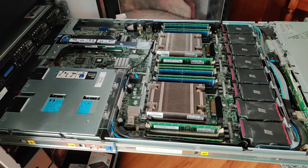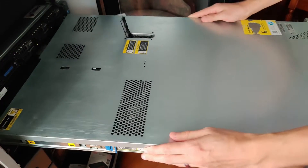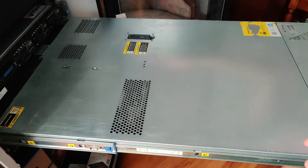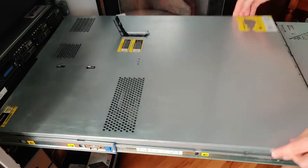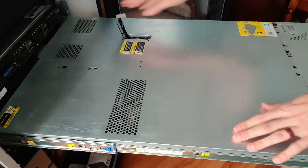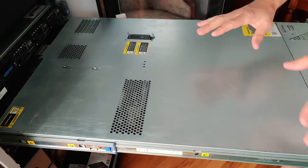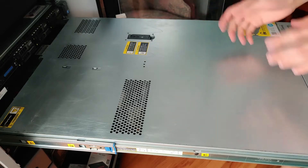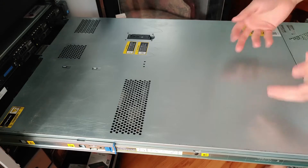And the lid is also really easy — you put it on, you latch it, you're done. And if you want to take it back off, you just lift up and you're done. It's crazy, the level of difference between enterprise and consumer. Consumer, you're messing with screws and there's just a bunch of cabling and stuff. Enterprise is where it's at.